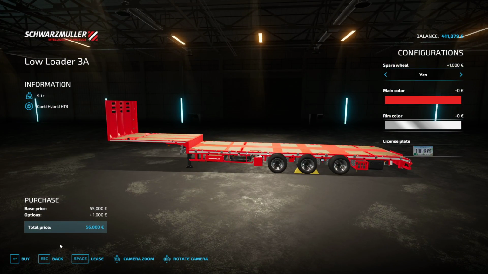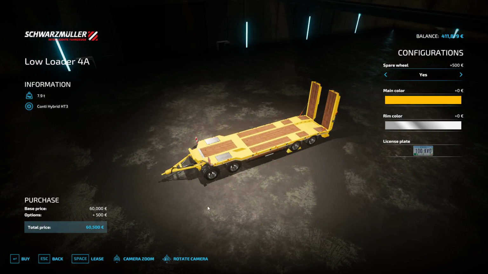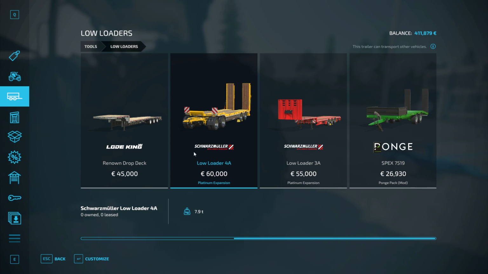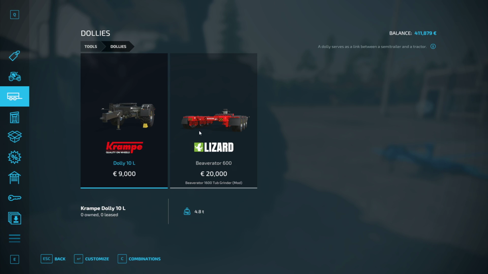Long load. And then we have this one, also very nice. And what I really like is the option to transport equipment. Problem with this one is we also need a dolly, right? Dolly prices. Okay, not really a problem then.